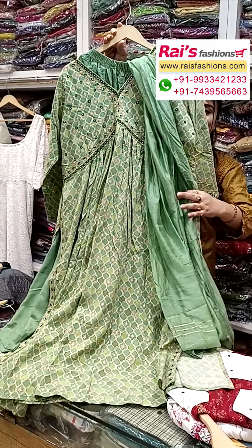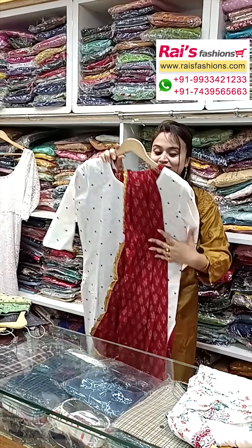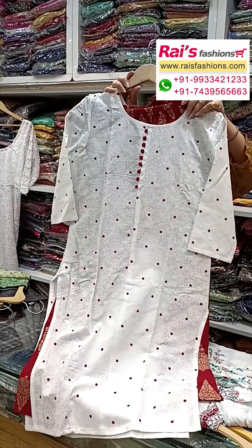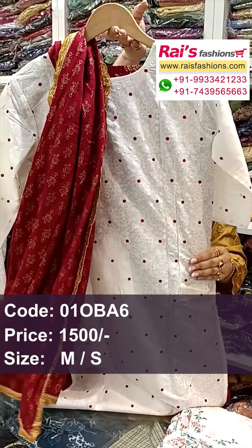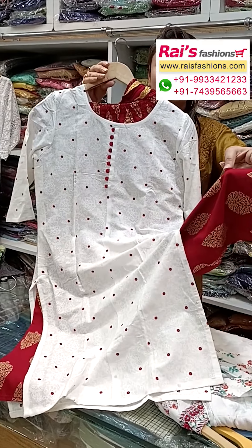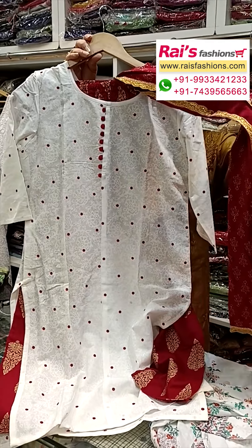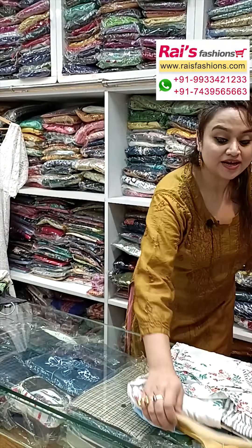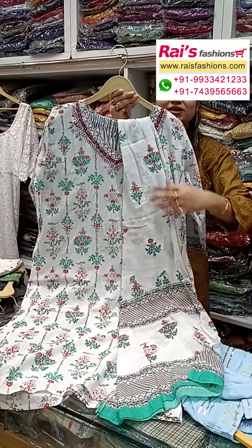Three-piece dress, alia cut dress. Next one is a nice color combination for your festive wear — white and maroon contrast looks, pure cotton fabric, all over bright printed. Sleeves portions all over printed, back portions printed, contrast color maroon shaded highlighted printed bottom. Dupatta in cut and fabric with highlighted printed work — very elegant, bright looks, nice color combination.